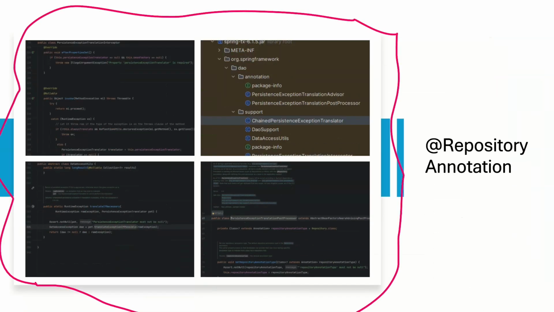The primary advantage of the @Repository annotation over other annotations is its support for automatic exception translation, which converts SQL exceptions into Spring's data access exceptions. Exception translation refers to the process of converting low-level, often database-specific exceptions into higher, more generic Spring exceptions. This feature simplifies error handling in the data access layer by providing a consistent exception hierarchy that can be managed centrally in Spring applications.